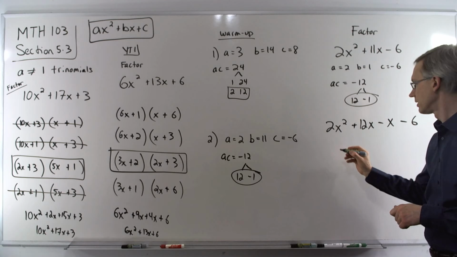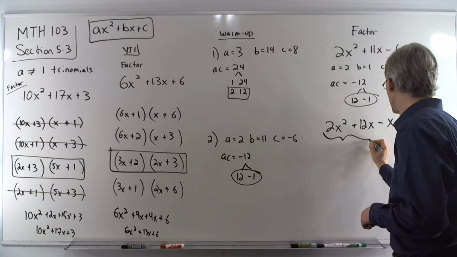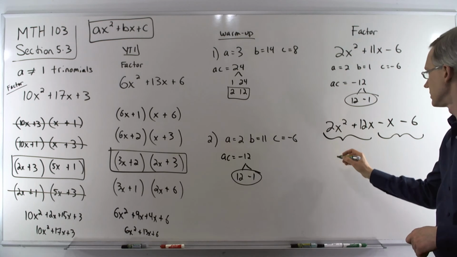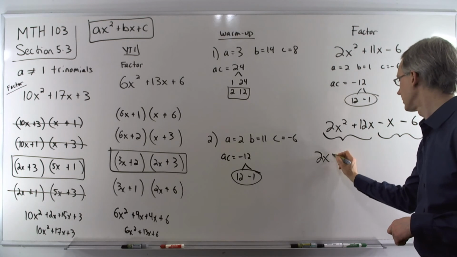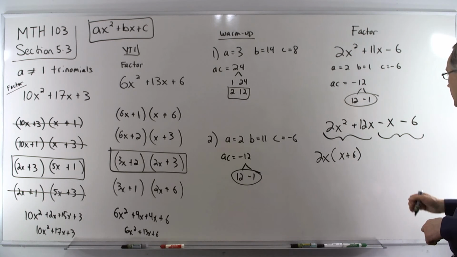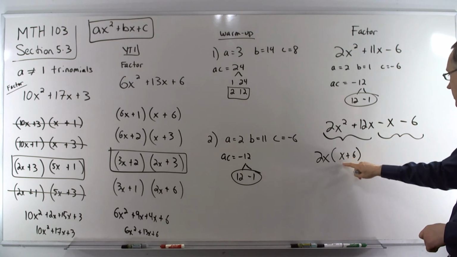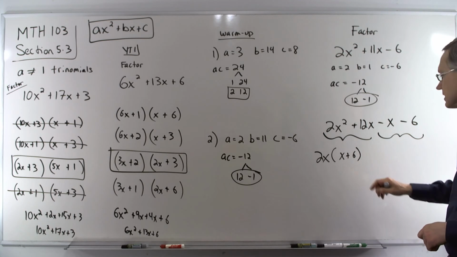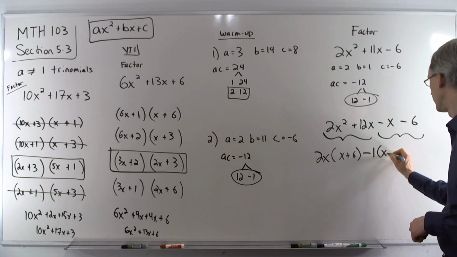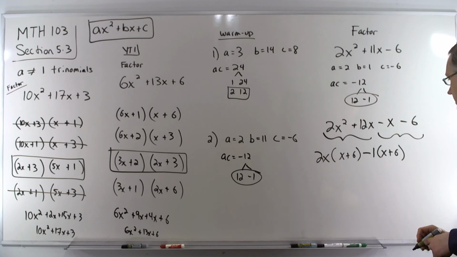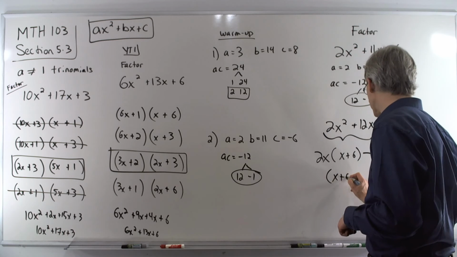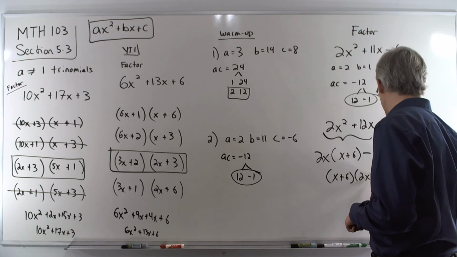Now we're going to factor by grouping, doing the first two separately from the last two. We're going to factor these two. We can factor out a 2x here and get x plus 6. And here we've got the same terms as inside the parentheses, but with different signs. So we're just going to factor out a negative 1. And that gives us x plus 6 inside the parentheses. All right, last step in factoring by grouping, x plus 6 times 2x minus 1.